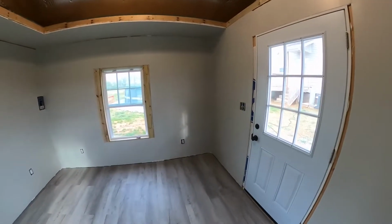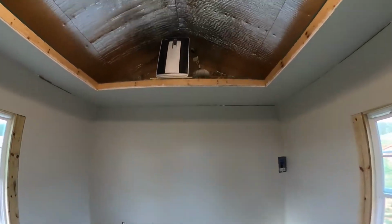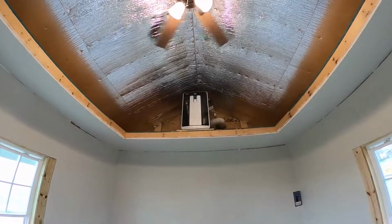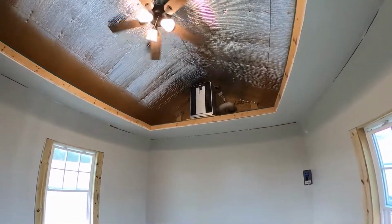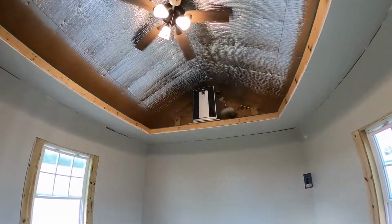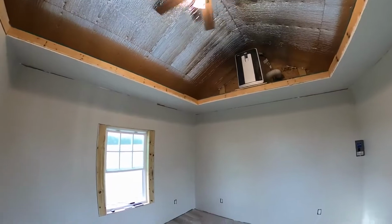The paint finished up, and we got the floor finished today. And I didn't record this, but I went ahead and mounted the ceiling fan, and I got the air conditioner in, and I ran the line out the back and used a dryer vent. And then I ran a drainage line as well, because this thing was sucking up a lot of moisture. It's actually filling up every day, so I just put a drain line out there so it won't fill up with water. It'll just drop it all out the back.